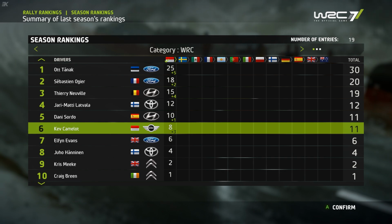That's the thing I kind of dislike about power stage points, is that just because of one stage, you can really widen the gap from 1st to 2nd, or make someone leapfrog from like 8th up to 5th in the end. That's the annoying thing about power stage points. I wish the power stage was just its own separate championship, rewarding the driver at the end of the year, and then just keep the Drivers' Championship as the normal finishing positions: 25 for a win, 18 for 2nd, 15 for 3rd, 12, 10, 8, 6, 4, 2 and 1. Just keep it like that instead. Having too much of a tradition this. As you can see, in the end, it doesn't actually affect the order here.